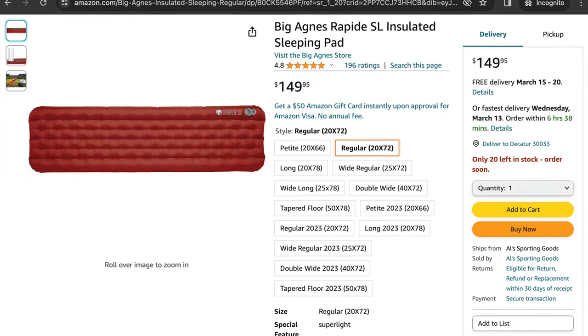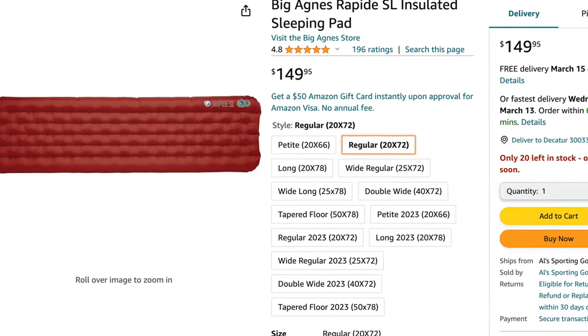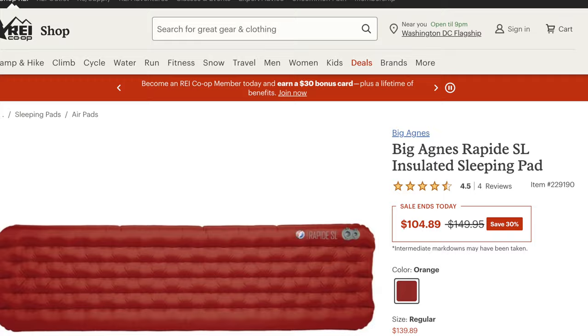The Trichology pump sack weighs about 5 ounces and the Perea pump sack weighs about 2.3 ounces. You can get the Big Agnes Rapide SL Insulated on Amazon, REI, and several other retailers — links in the pinned comment and description below. I truly don't think you can go wrong with any of these pads. Let me know which one you would choose. If you're on a budget and still not sold on the Trichology, check out my video comparing four budget pads. Remember, life is better with some dirt in it.